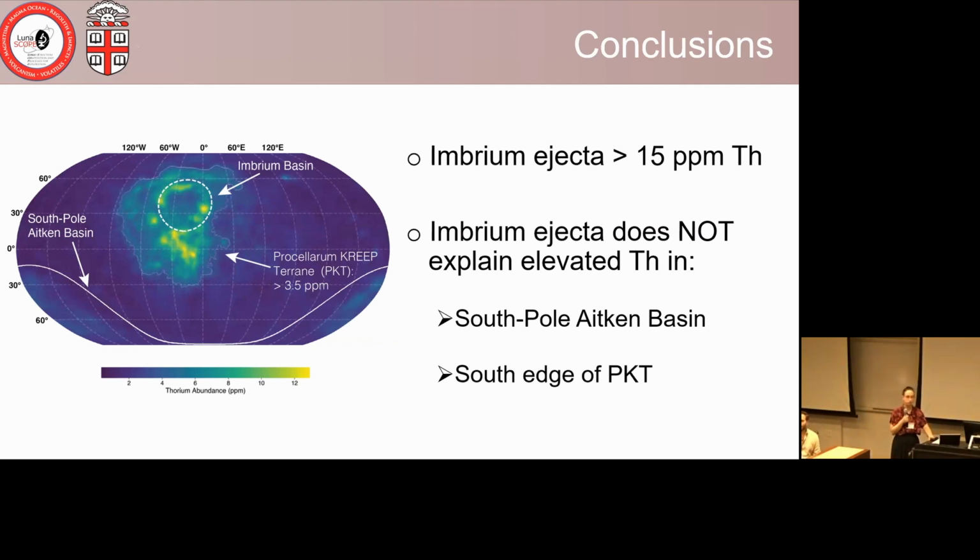Questions in the room? It was a really neat study. The Apollo 14 site is a pretty good site for looking at what we might think of as pure Imbrium ejecta, and it's about 13 to 15 ppm thorium. So that 15 ppm thorium doesn't surprise me, but a little higher than that is hard to figure. What are your thoughts about that?